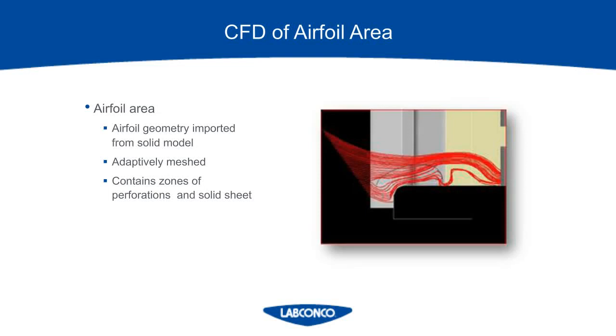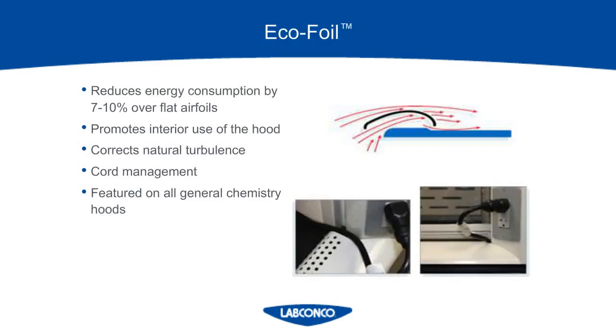Here's an image showing the fluid dynamics of that sash handle — the air glides into the hood in a very smooth, desirable pattern, taking contaminants away from the breathing zone. Here is a CFD image showing another extremely important area of the fume hood: the airfoil. Vapors can actually linger on the work surface, and we want to make sure those are taken away. So the airfoil is the component that directs the air across the work surface to the baffle. LabConco has a unique airfoil called an ecofoil, which was developed after testing over 50 prototype models. The ecofoil corrects turbulence so that when the air enters the hood, it's entering smoothly with more of the same direction, making it more effective at taking contaminants straight to the baffle.